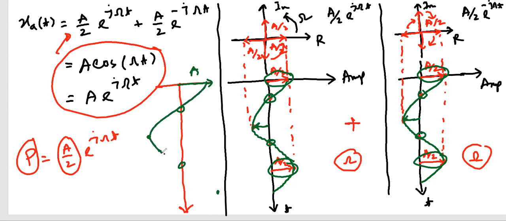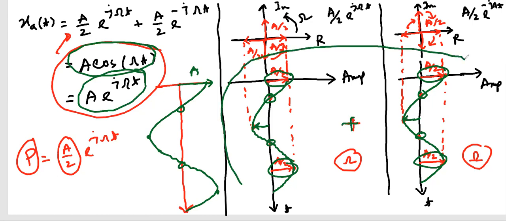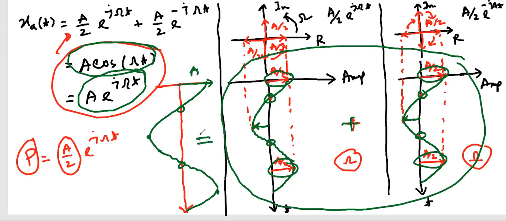You'll get exactly the same signal which we found in the case of a cos omega t or a e to the power j omega t. So if you add these two signals together, you will get back the signal you started with. In this way, we can prove that this x(t) can be represented as a by 2 e to the power j omega t plus a by 2 e to the power minus j omega t. Is that clear?